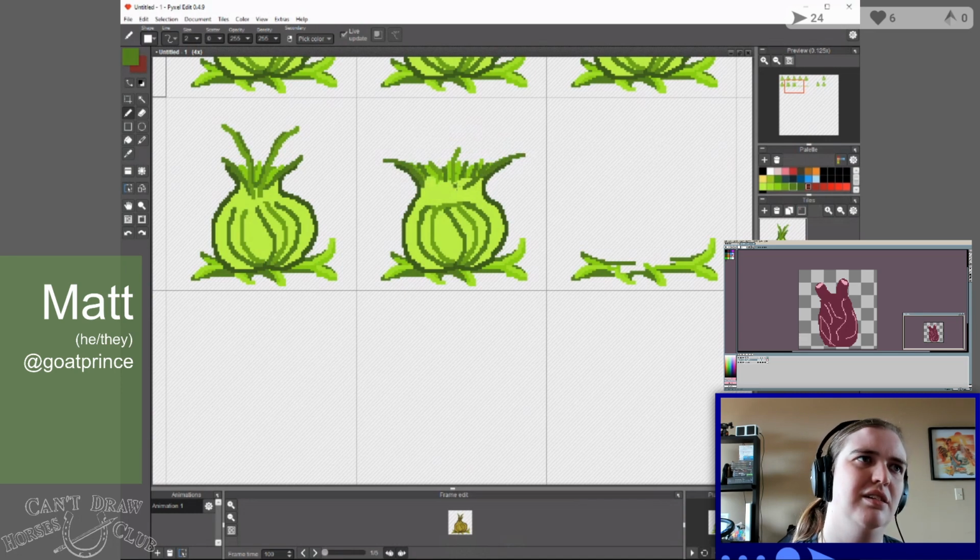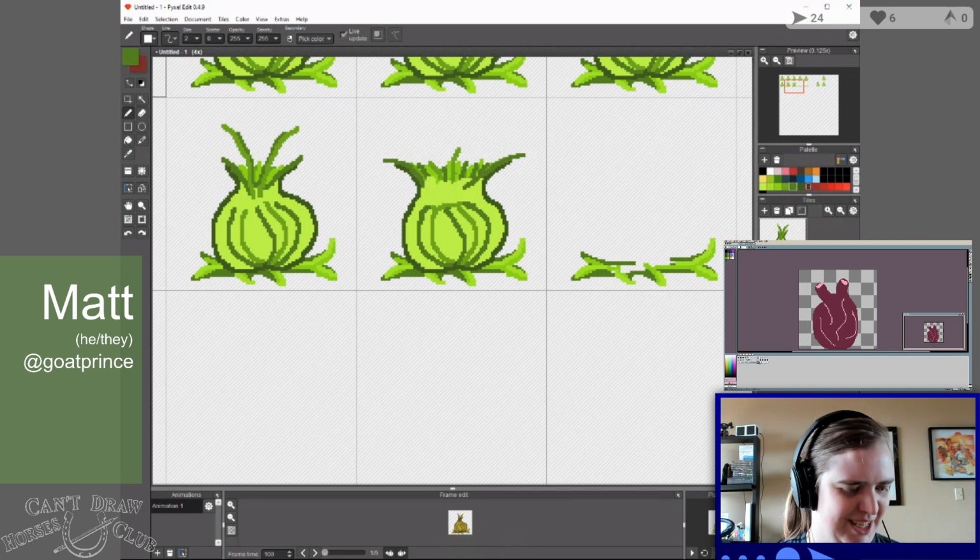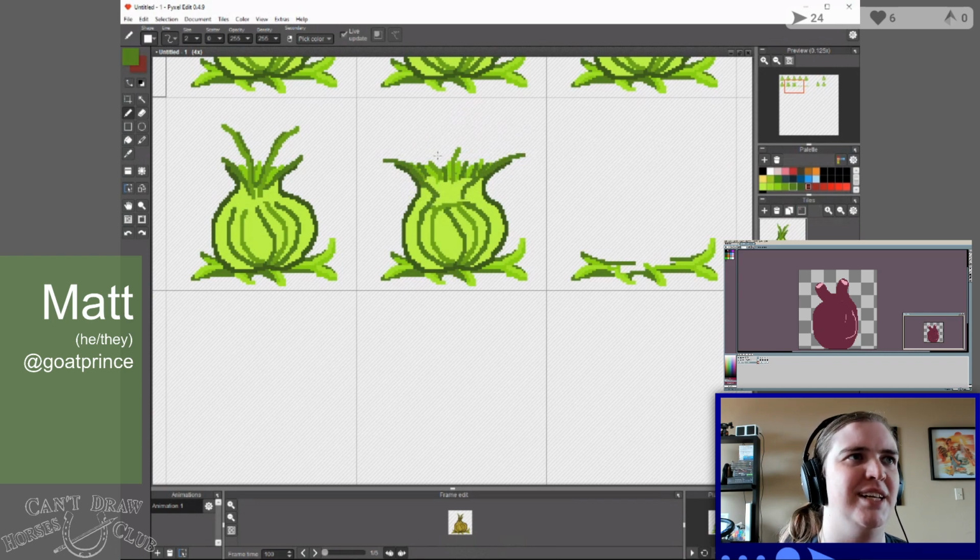Just gonna pretend I know what I'm doing. Yes, flawless. Now I'm erasing the veiny things from the other layer.